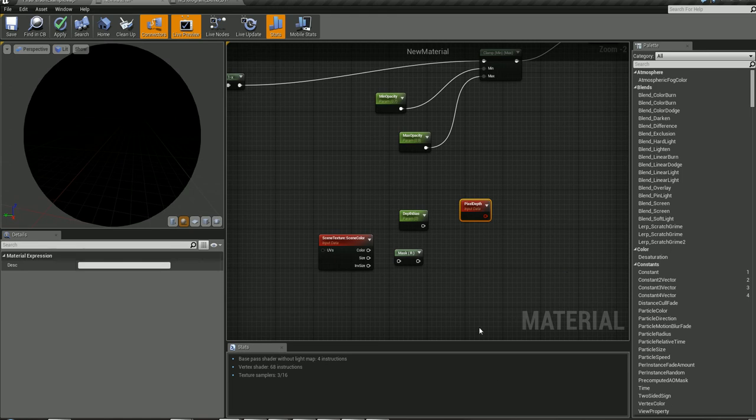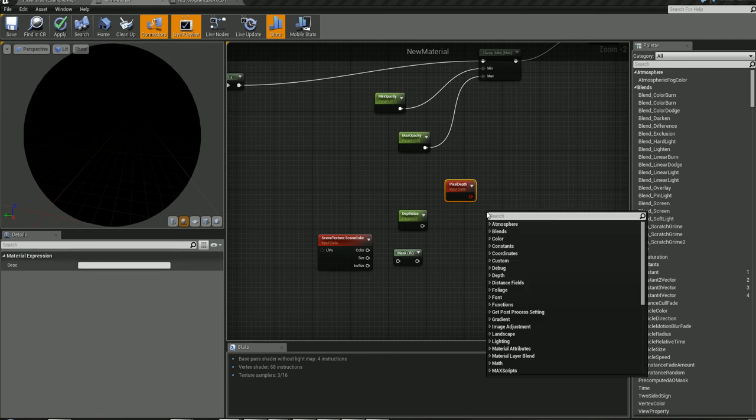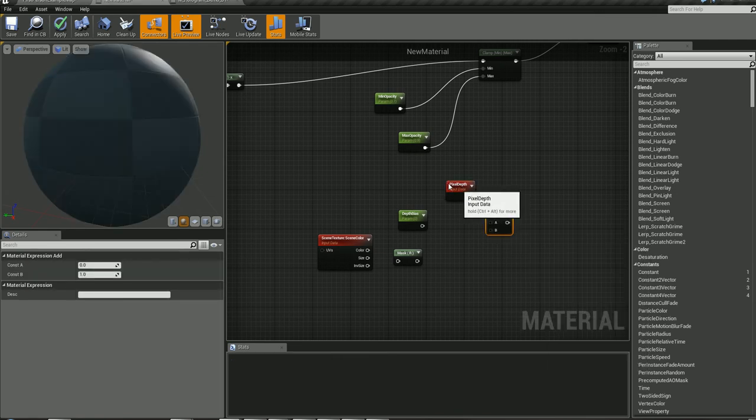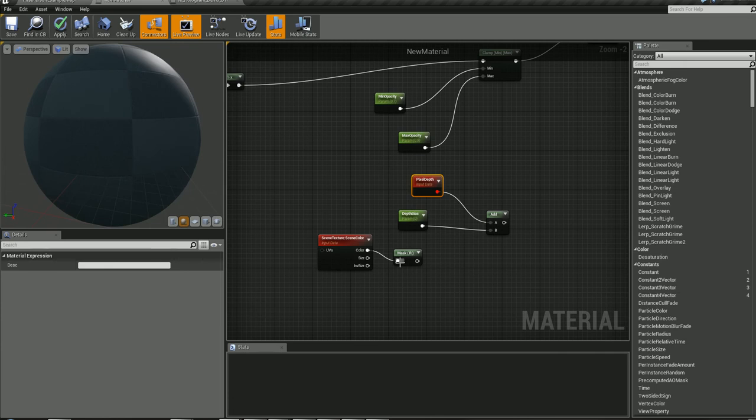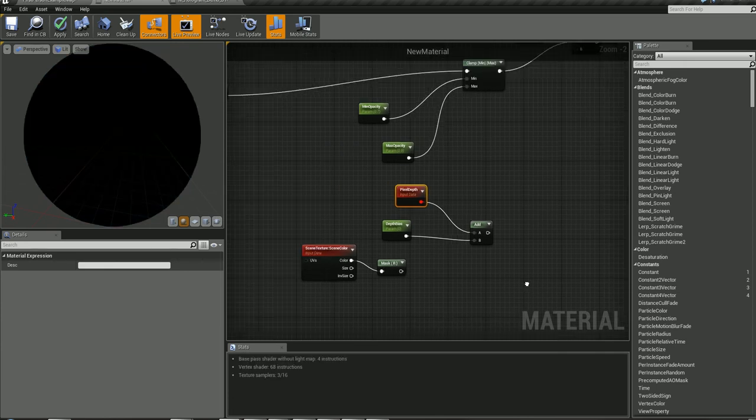The next thing we'll need to do is create, and this input data is just going to give us some more values for our add that we're going to create, because we have to have some input values here. I'm going to pull them into the A, and then we'll get our depth bias going into the B. And then here, we're going to get our screen texture color straight into the mask, only pulling in the red channel.